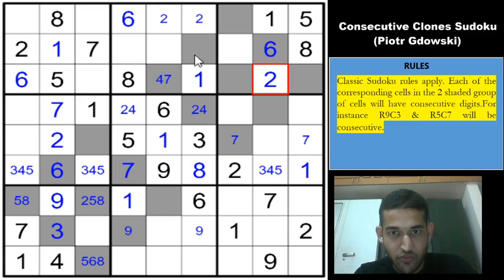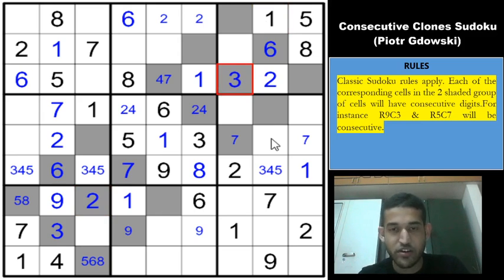And let us try to focus on the 2's now. We have placed the 2's here. Okay, 2 must be in these 3 cells because column 1 and column 2 have 2's. But 2 cannot be here and 2 also cannot be here, which means that 2 has only one cell left. So this is a 2, which means that this cell, the middle cell of the corresponding shape, must be 1 or a 3, but 1 is here. So which means we get a 3 here. Beautiful, guys. This Sudoku seems to be hard. It's not easy by any stretch of imagination. You need to look for some very sharp reductions.